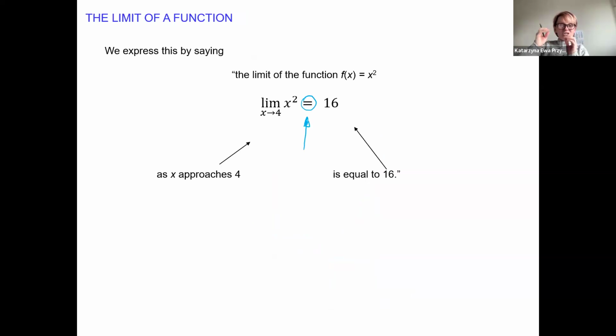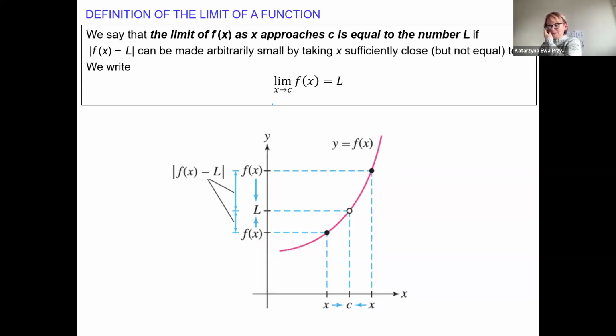The whole approximation and getting closer, it's like hidden behind the limit. Yeah, the word limit. Okay, and this one, let's look at this definition. It's not exactly a formal definition, because I'm not using the delta and the epsilon. We will not use this unless you are a math major, and then you will take some other classes. But what we say is that the limit of the function f of x as x approaches c is equal to the number L.